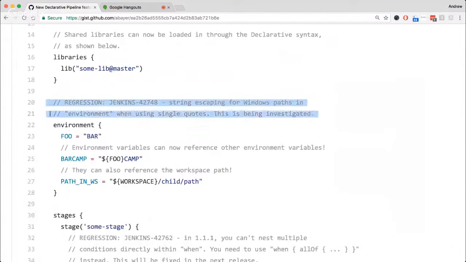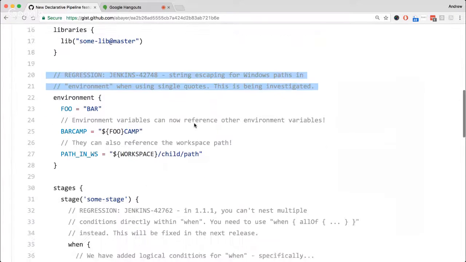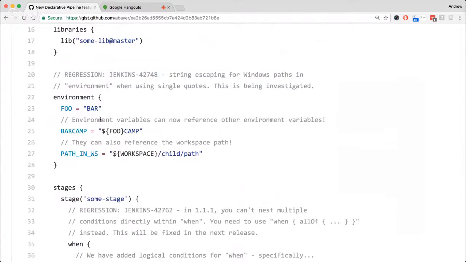So first regression to mention is that string escaping for Windows paths and environments when using single quotes seems to be weird. We're investigating that, but let's touch on what we actually added in environment. Environment variables can now reference other environment variables.